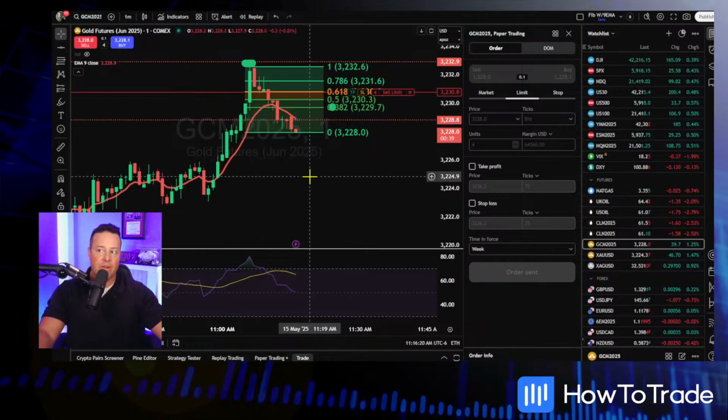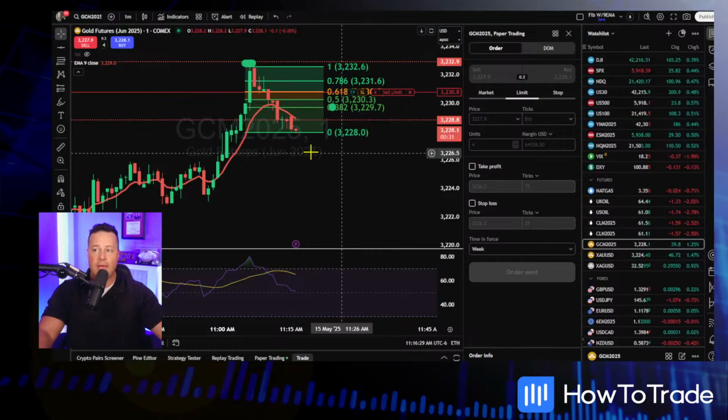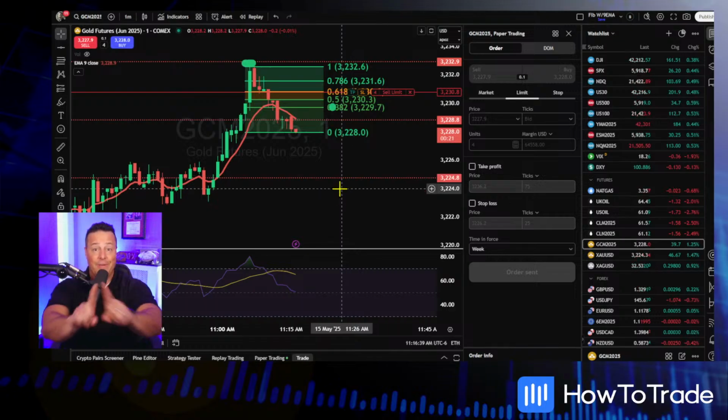You'd have been looking at 32.28.8. Your stop out point would have been 32.9. So what is that? About $4, 4.8. So if you're going to go 4.8 from 32.28, you're going to have to get down there to 32.24, something like that. That's your profit target. That's your 1-to-1 basic. All right.